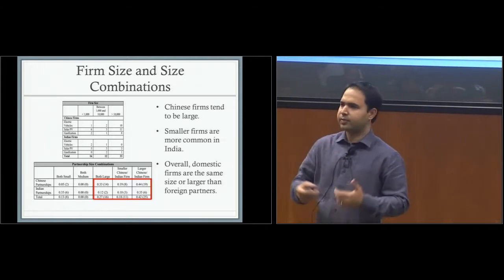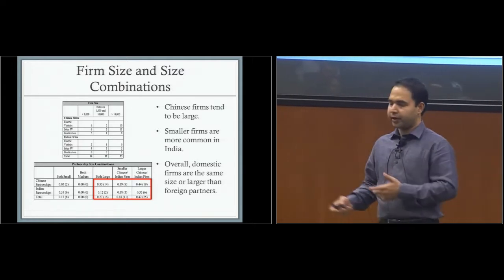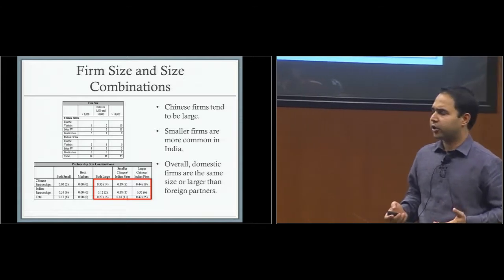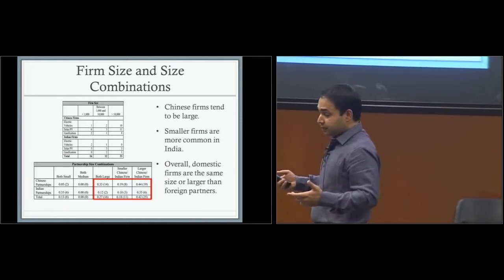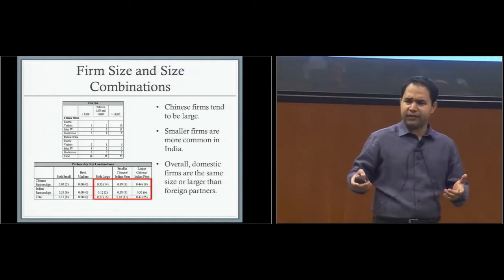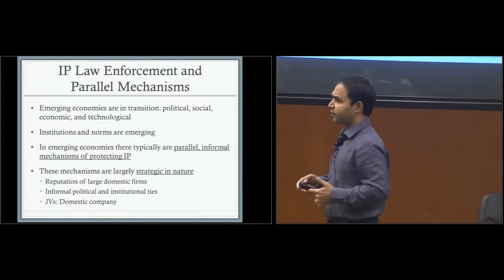Both are emerging economies, both are rapidly growing, China more than India, and both seem very interested in low carbon technologies. And both of them have weak IP systems. So why do you have this size bias? Maybe there's something interesting there. And it turns out there actually is something very interesting there.